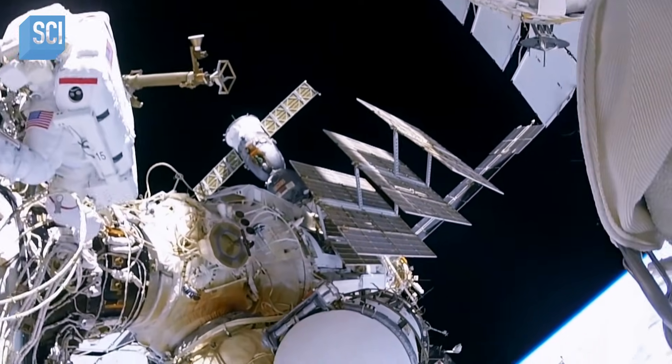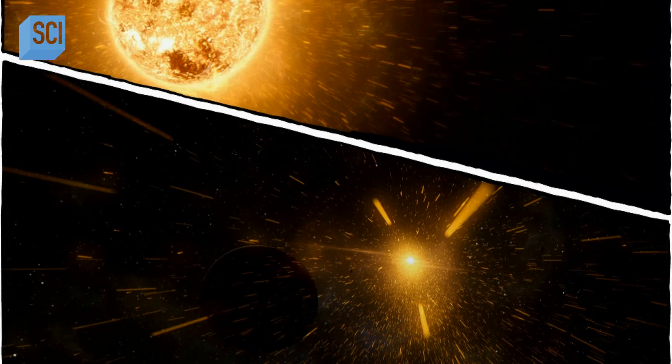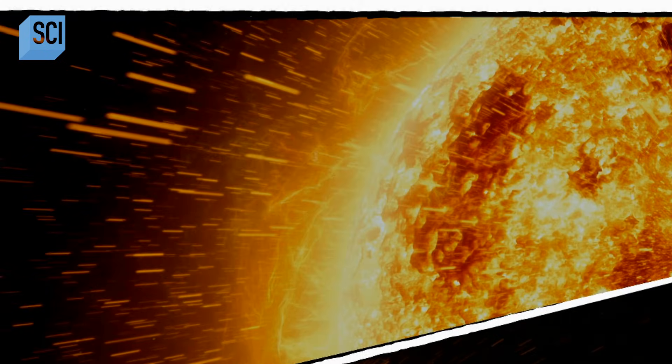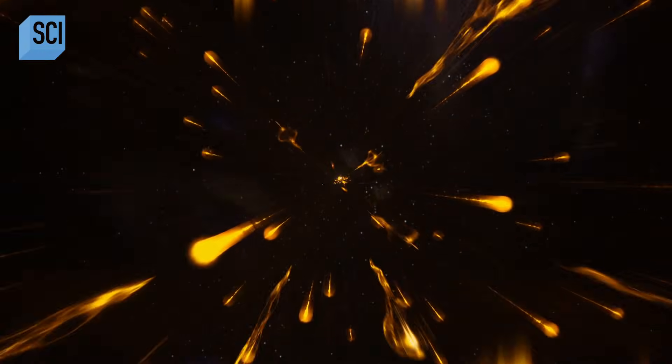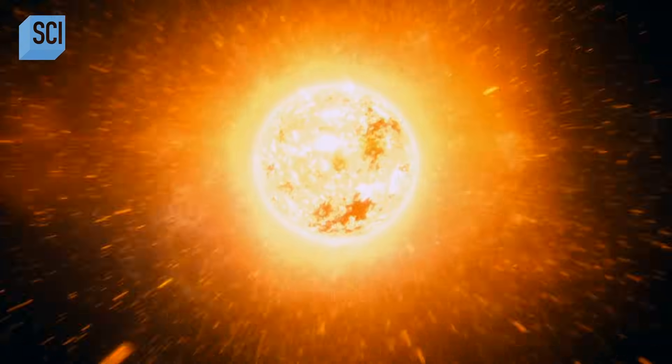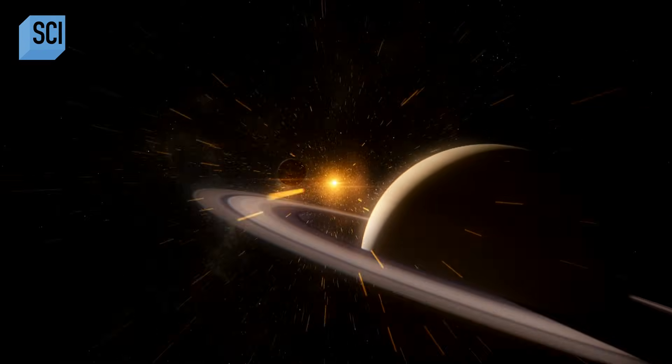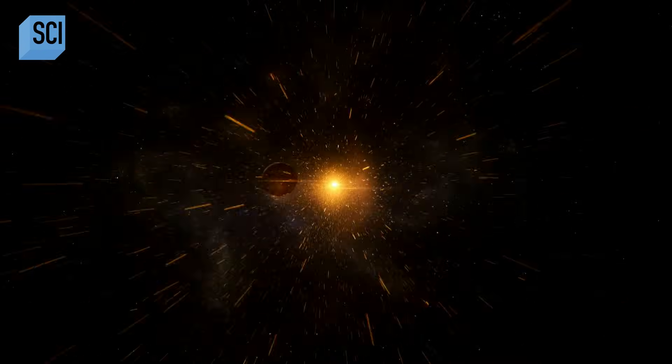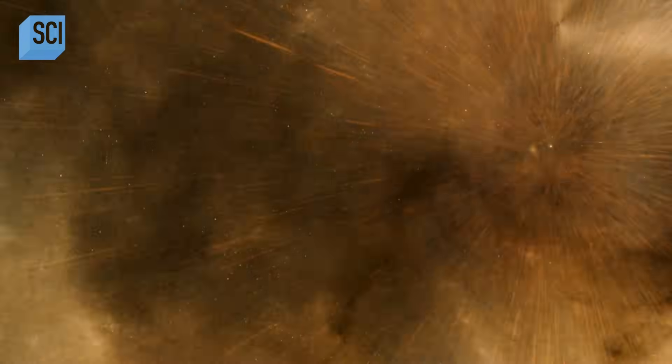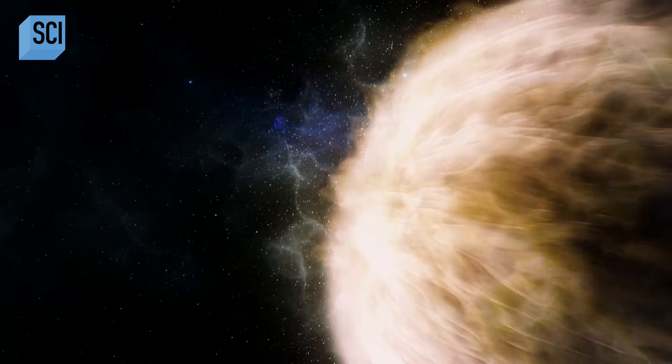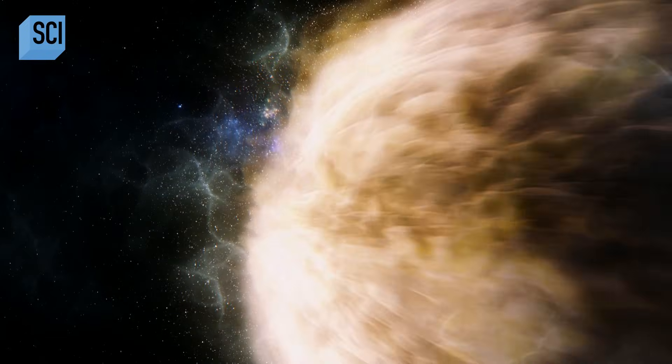Luckily, our astronauts have a surprising protector, a guardian of the solar system: the sun. As well as spitting out these high-energy solar cosmic ray particles, the sun is also streaming out lots of much lower energy particles of the solar wind. That outward-moving solar wind acts as a force field, and the cosmic rays have to work their way upstream to get to Earth, far inside this bubble. The solar wind extends 11 billion miles around the solar system, generating a magnetic field that repels incoming galactic cosmic rays. It's almost like the deflector shield of the Starship Enterprise. So the sun's magnetic field partially helps protect the Earth and any astronauts from the incoming radiation.